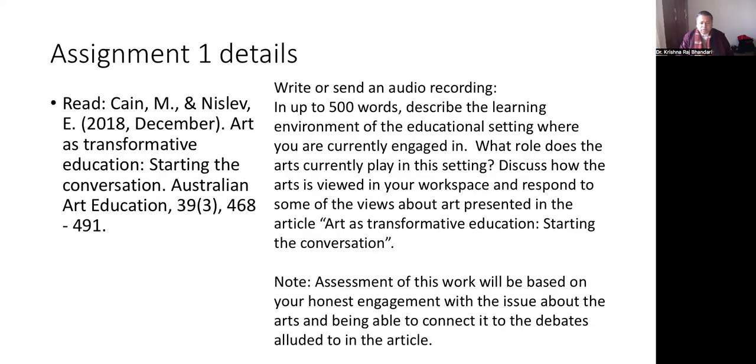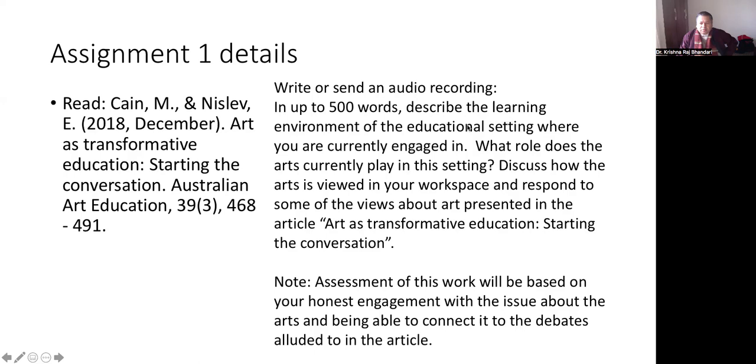The main author of this article that we are using to reflect my learning and my educational practices is Ken and Nislev, 2018, Art as Transformative Education, Starting the Conversation from a Student Art Education Journal. And in this task, I am going to reflect in around 500, 600 words. How far I go, I don't know, but that's where the target is.